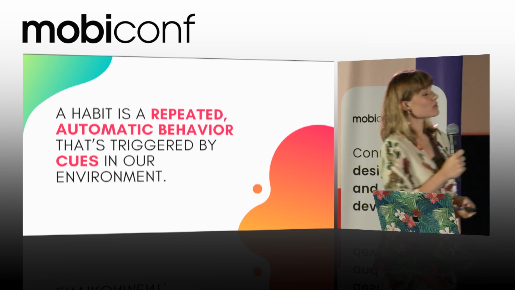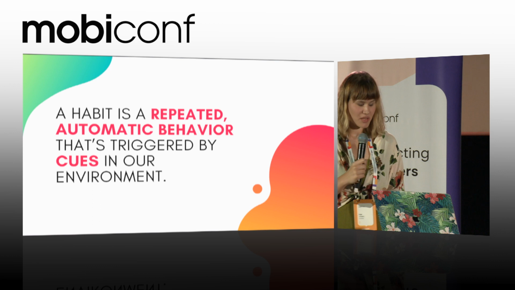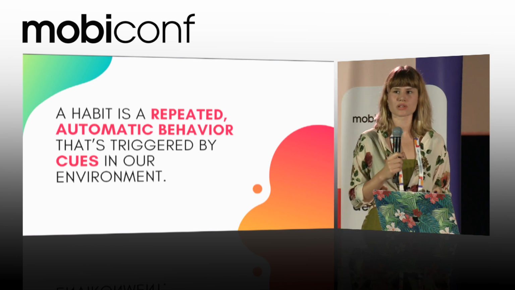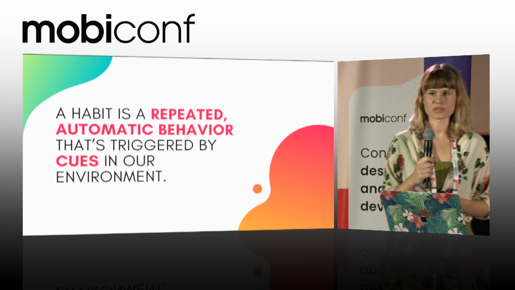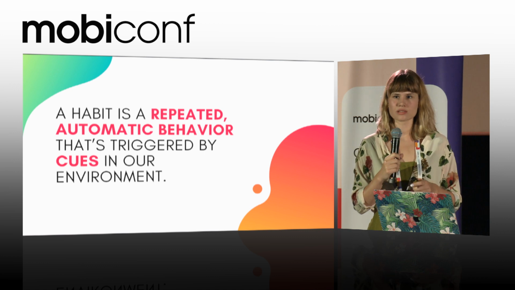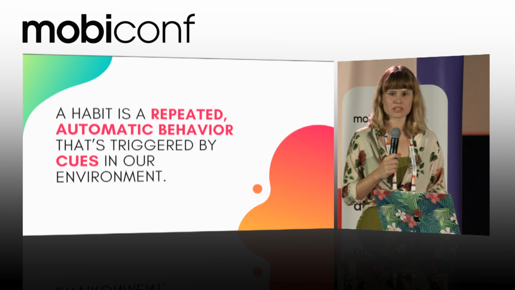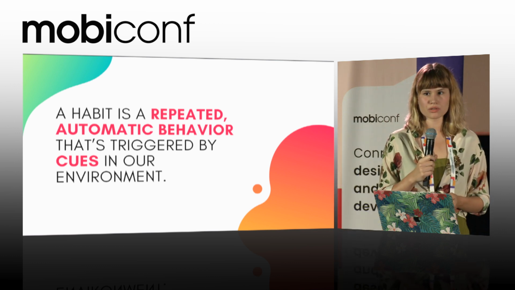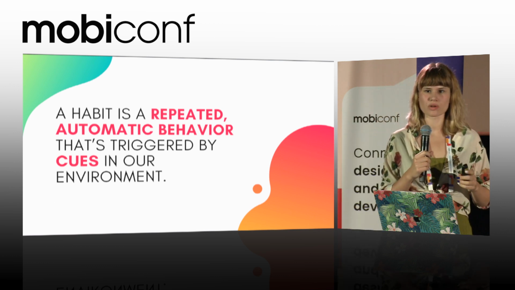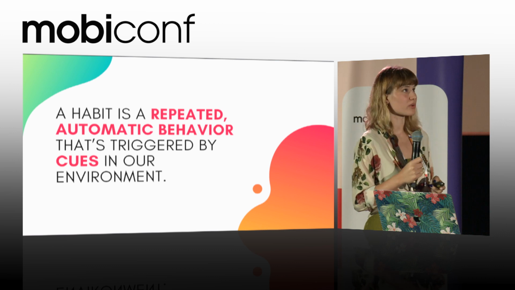So what is a habit? So we're all on the same page. A habit is actually a repeated automatic behavior that is triggered by some cue in our environment. And it always happens in a stable environment. So for example, if I do coffee every time in the morning, then this becomes a habit and it's cued by just waking up, right? But if I'm in a completely new situation, then it won't happen, because the habit is broken by new situations, so the context has to be stable for the habit to happen.